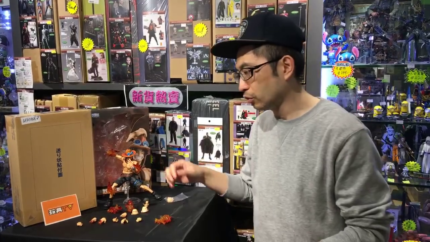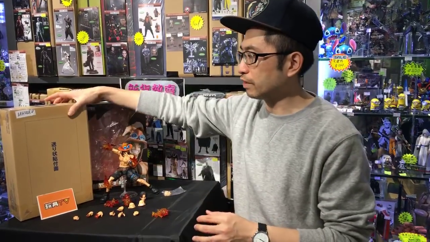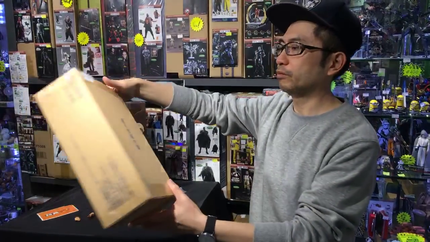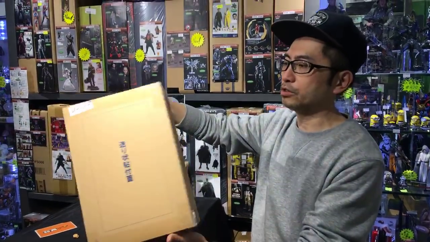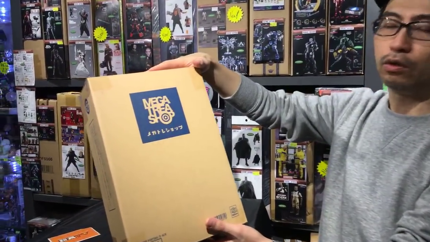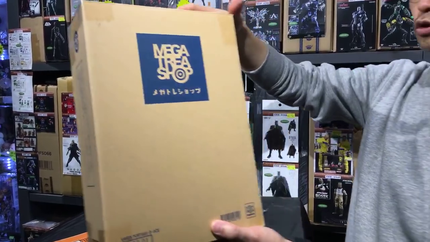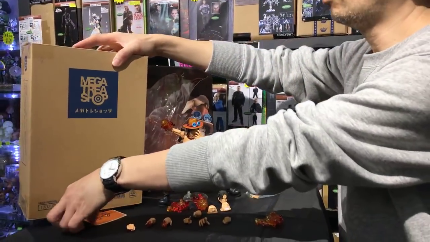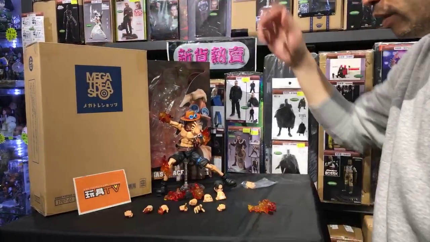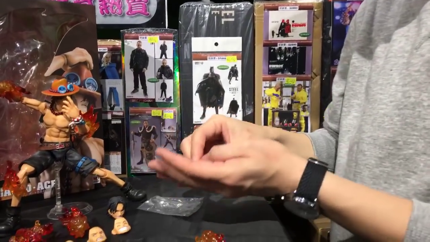Okay, let's go to the product. This is a special version from the shop of MegaHouse called Megatrea Shop. I think it's their own online shop. This is a special version. So what is the difference between the special and normal version? This is the difference, okay?